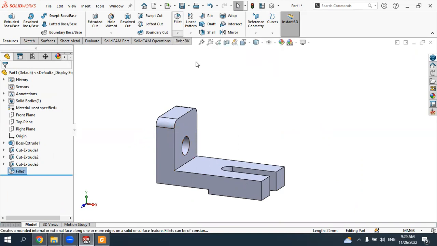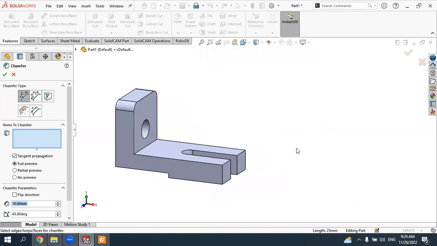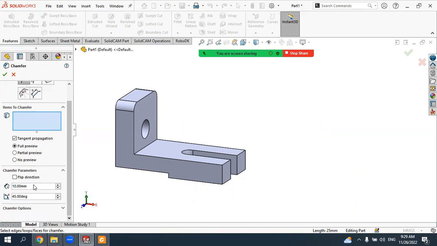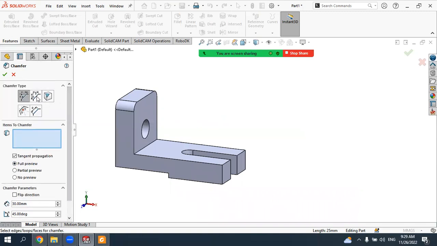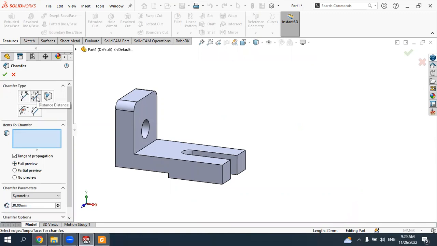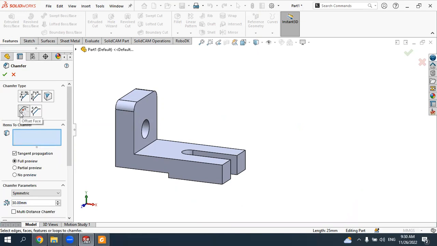Again, here you can go to the chamfer. Let's see how to create the chamfer. Here we have different options to create the chamfer. You can create the chamfer with the angle and distance, and you can see the angle and the distance value. You can manage this angle and distance value. You can create the chamfer with distance and distance, and you can create the chamfer at a vertex, at the point. You can also create the chamfer with faces, with the two faces, and you can create a chamfer with offset, that is with the offset with the faces.